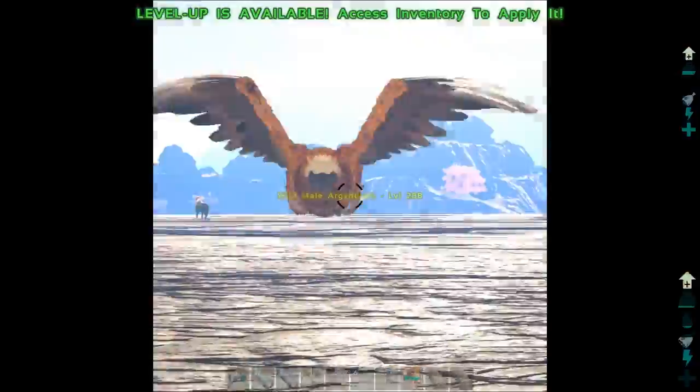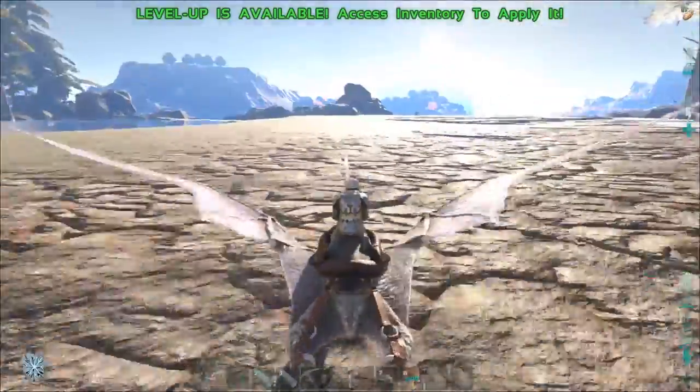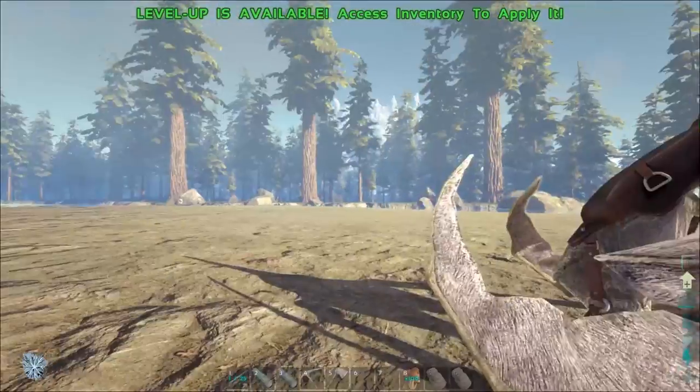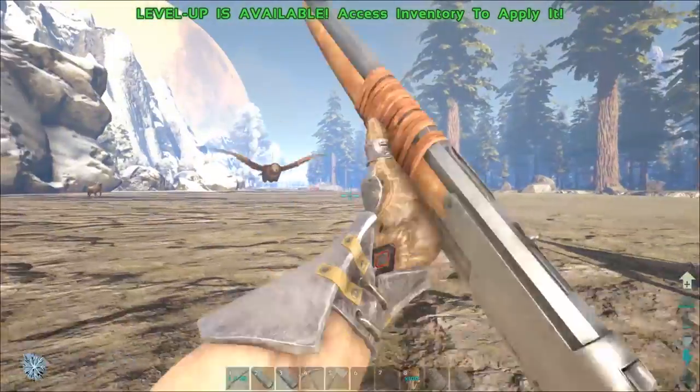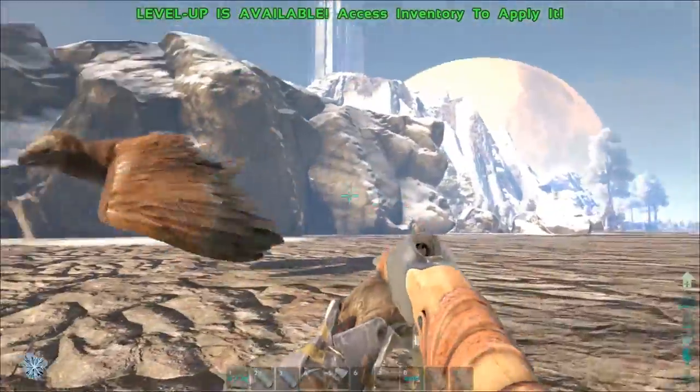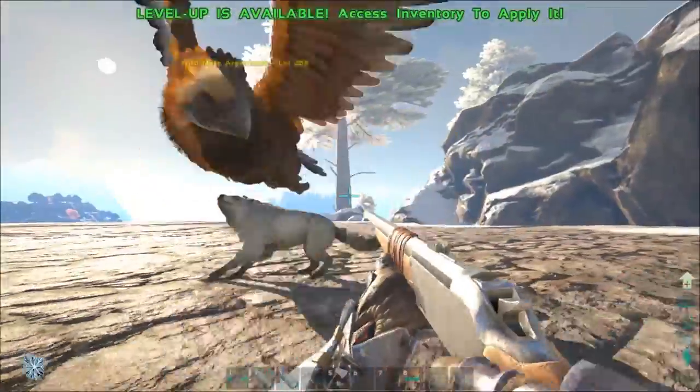All right, guys, I found a 288 male Argent, and you know what? We need a good Argent. So I think that for right now, that's what we're gonna take. We got some good darts made. Where are you going? Don't fly away. Oh, did I hit him? Did he fly? I couldn't even tell. Ah, crap, there's a wolf.